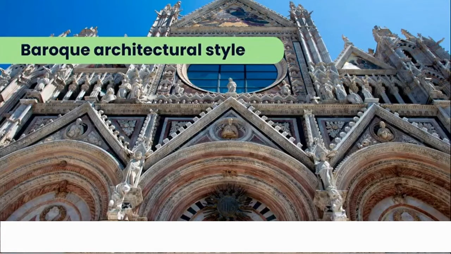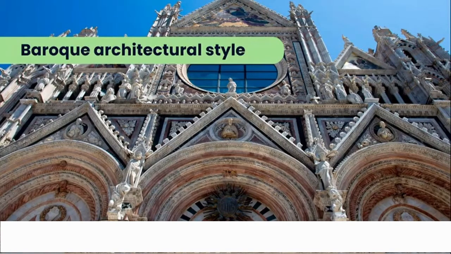Can anyone remember when the Baroque architecture style developed? Think back to your lesson on styles. Can anyone remember when this Baroque style developed? So, it developed in the 16th century in Rome and rose during the period of transition of the Roman Catholic Church. Can you remember the first defining characteristic of this Baroque style?